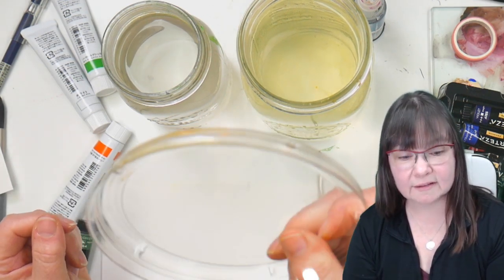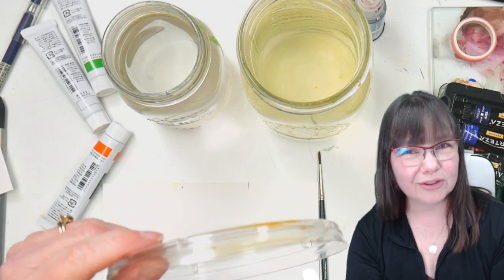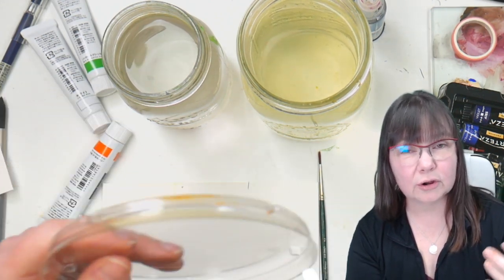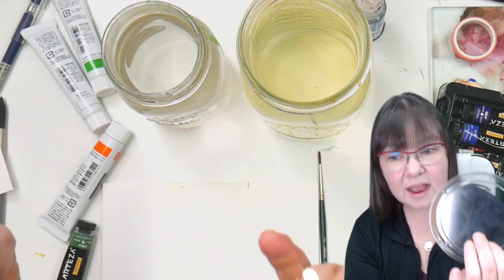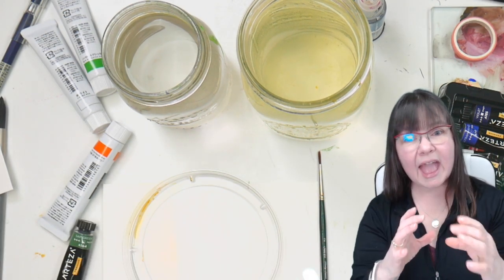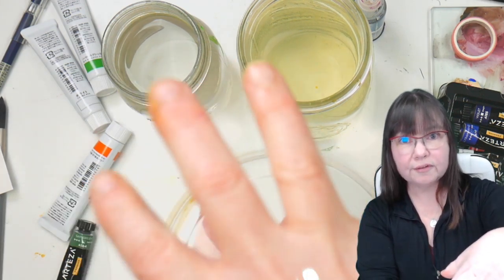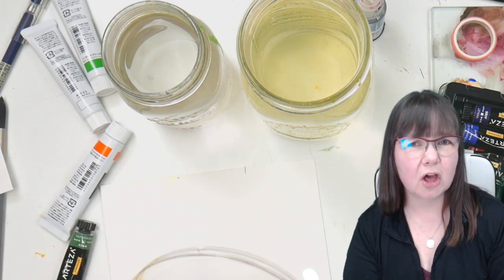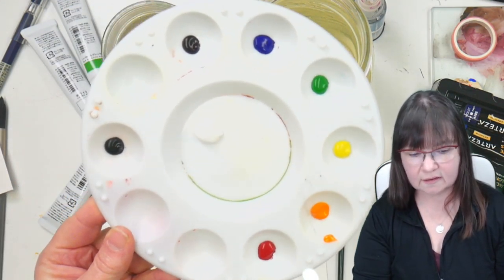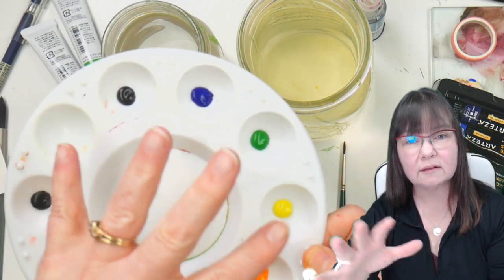Things to use for palettes. Anything that's hard works really well as a palette. Now for regular gouache, you could just use a piece of watercolor paper, squeeze your gouache on it, let it dry, and then you can pick it up off the paper later, but it's harder to mix colors on paper. This is an old yogurt container lid. Many people will take small plastic lids and do color families on lids, and then they can just stack up the lids after the paint is dry. They can have a whole stack of color families. I haven't been doing it long enough to have a color family set up yet. You can use these little well palettes. This is nice when you're only using small amounts of paint. And if it dries, you can still reconstitute it with regular gouache.